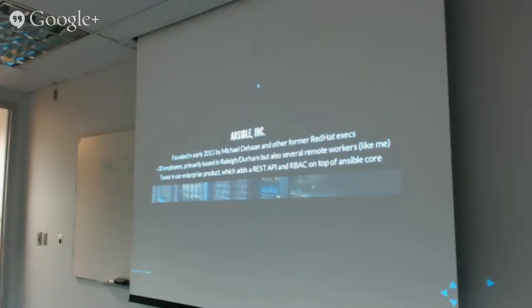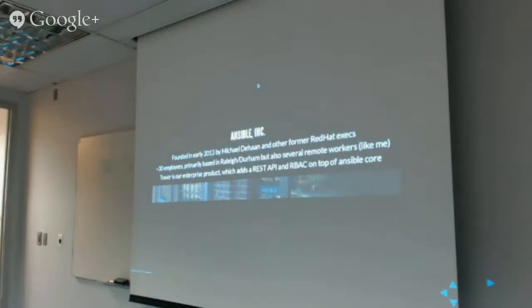A bunch of Red Hat guys, so that's mainly out of Raleigh, Durham. That's where Red Hat headquarters are, if you're not too familiar, in the Research Triangle Park. Currently about 30 employees in Durham, that's where the office is. That's the nice outside. It's in the American Tobacco campus. It's a nice old campus, where all the American Tobacco Company was. They turned it into a nice business park now.